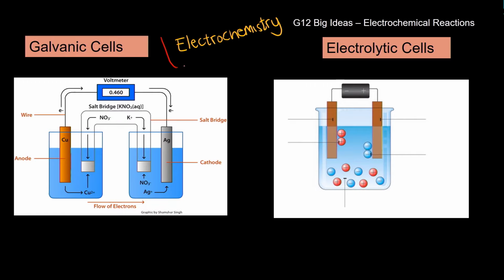So electrochemistry, on my board, you'll see, is the main topic. Electro meaning it is referring to electrons. Chemistry is about chemical reactions. So the chemical reaction that will free up electrons in order to create electricity is going to be the redox reaction. In the redox reaction there is a transfer, a swapping of electrons, and so this chemistry revolves around redox reactions only.